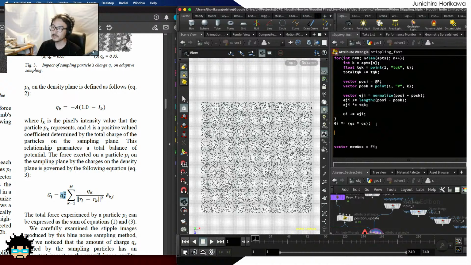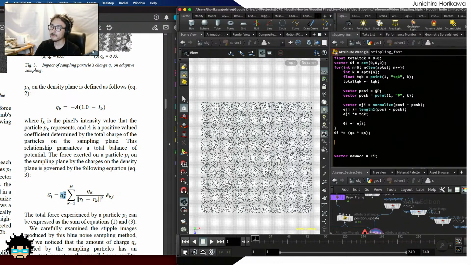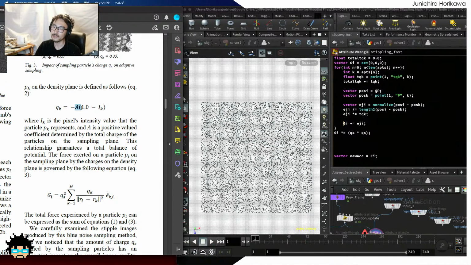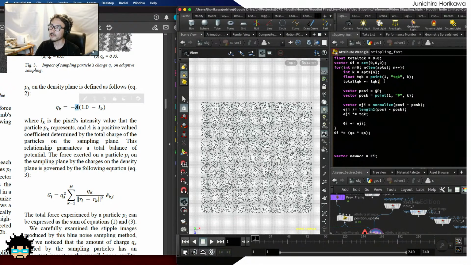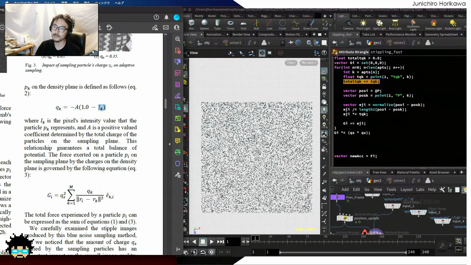Okay. Now with this calculation, we have mainly calculated two things. One is this gi, which is still missing this a value, and I also have calculated this total temporal qk, which is the total addition of this negative 1 minus ik.